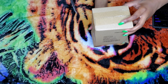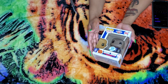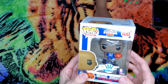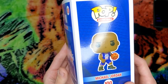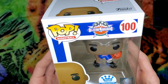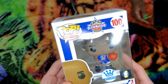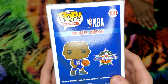So she still don't know who it is, right? You didn't look at the box? Nope. And there you guys go. We got ourselves the Michael Jordan All-Star Weekend from Utah. Funko Shop exclusive Michael Jordan. Pretty dope. Pretty cool to see this in person. Still want the other All-Star jerseyed Michael Jordan, but nonetheless, here's the newest one.